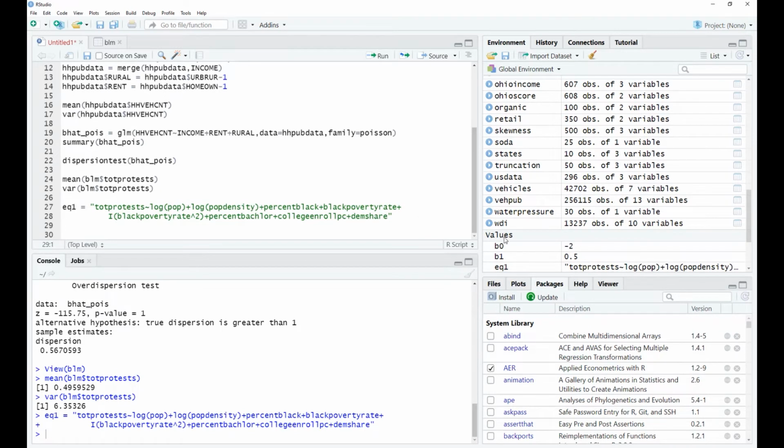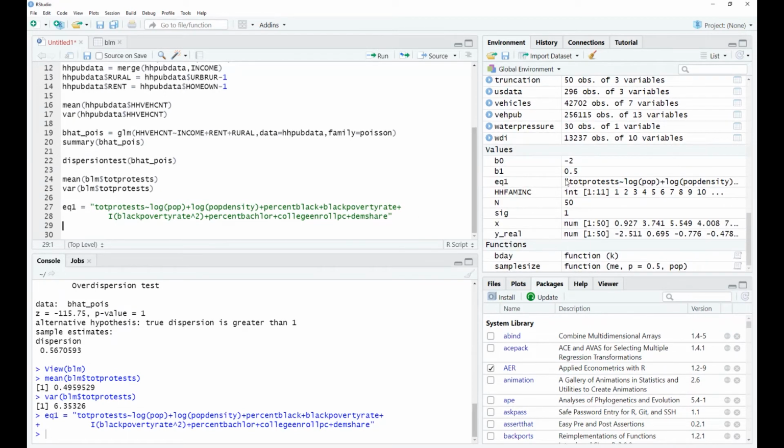So now we have this object here which has the equation.